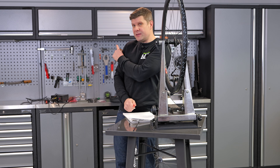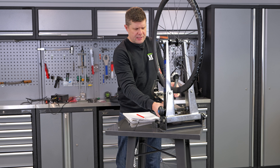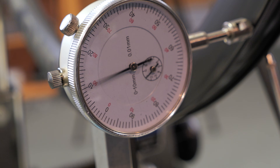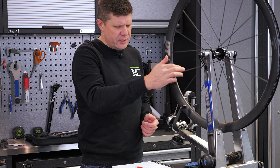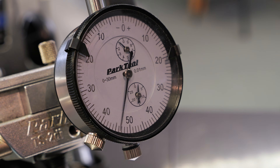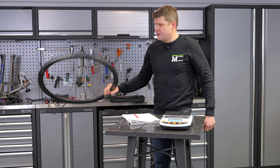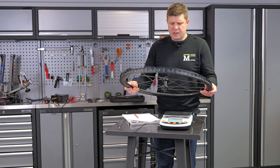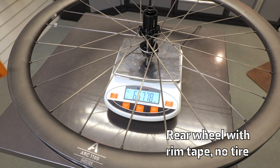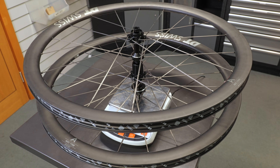But what does that actually mean? Before we get this machine out, let's do a couple of quick checks while we have the truing gauge out — just have a look at the overall true. The lateral true is easily within 0.2mm. The radial true is probably a little more, around 0.35 to 0.4mm, but the radial true is absolutely spot on as we'd expect. Front wheel, no tube, no valve, no tyre — this has got to be something crazy: 551 grams. Superb. I know there are lighter out there, but you've got to admit that is impressively light.